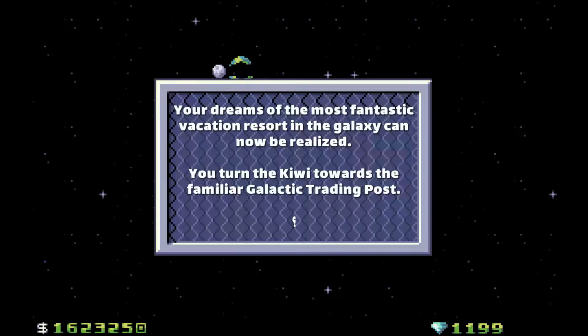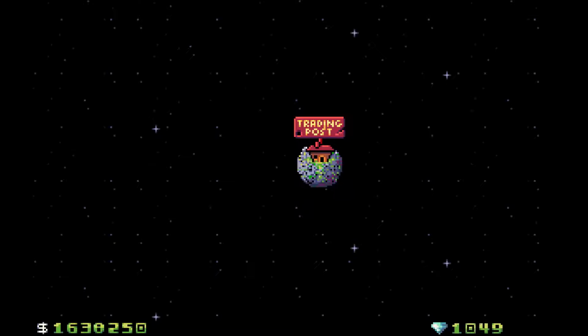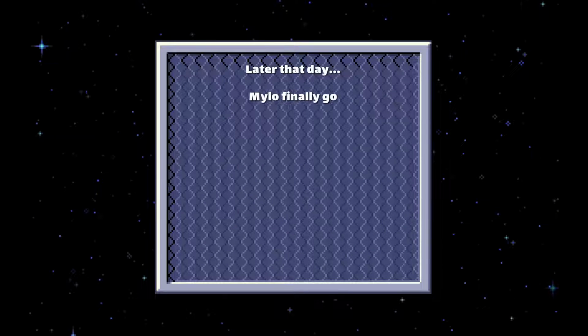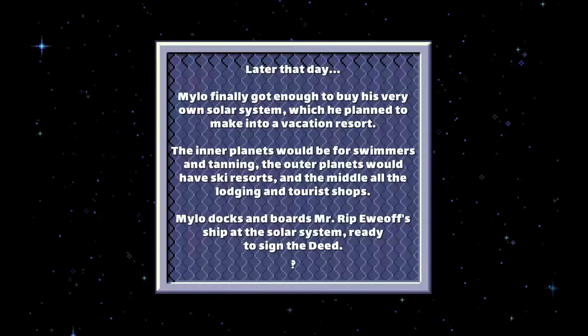Dreams of the most fantastic vacation resort in the galaxy can now be realized! Turn the Kiwi towards the familiar galactic trading post. Finally got enough to buy his very own solar system. He planned to make it a vacation resort. Wow, buy a solar system for under 2 million? The inner planets would be for swimmers and tanning. The outer planets would have ski resorts. And in the middle, all the lodging and tourist shops. Mylo docks and boards Mr. Rip Eweoff's ship, at the solar system, ready to sign the deed.